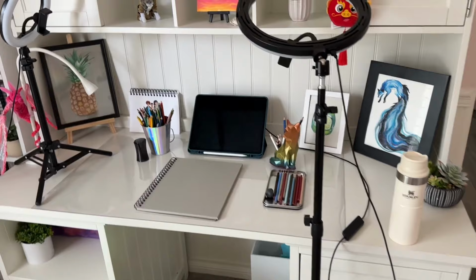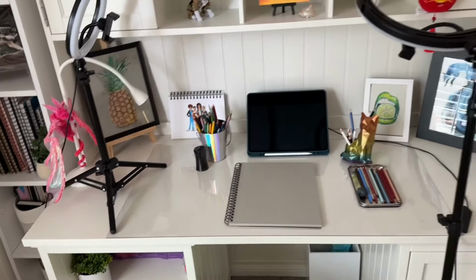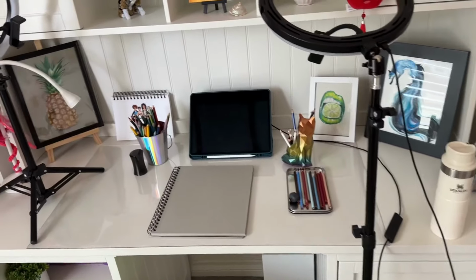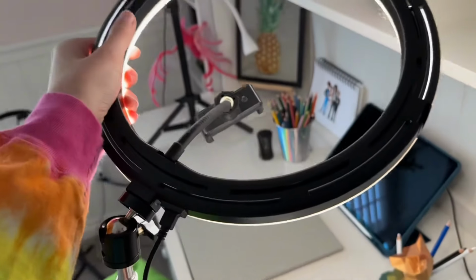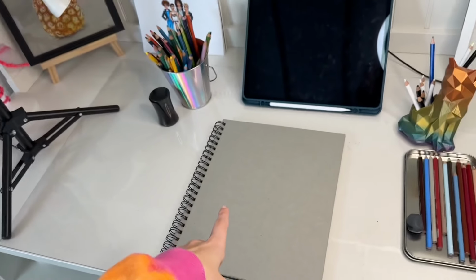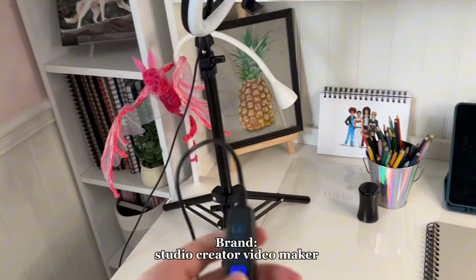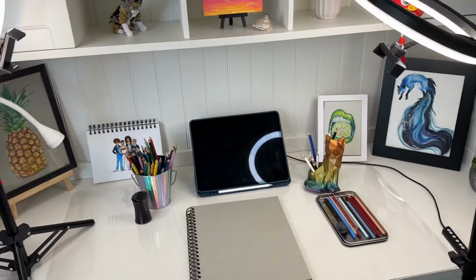Before I get started, I'm gonna show you guys my desk setup. I know it probably looks a bit messy. Don't mind that. I know there's stuff everywhere, but I usually don't have these two lights here, only when I'm filming. So I have this one. Let me just, there we go. And I'll angle it towards my paper like that. And I'll put my phone right here so I can film the art. And for this one right here, I'll just turn it on and switch it to the other mode. And there we go, that's how I get my lighting.